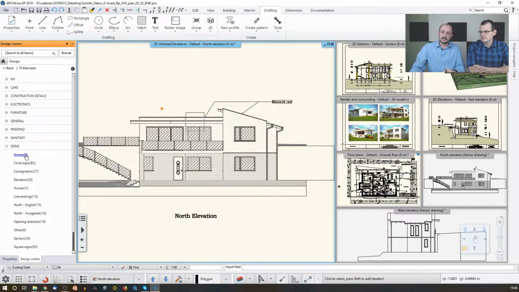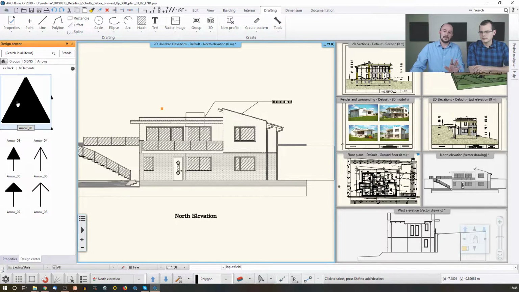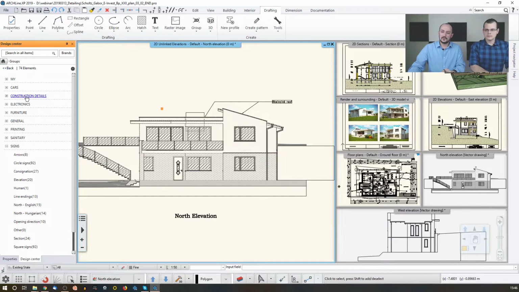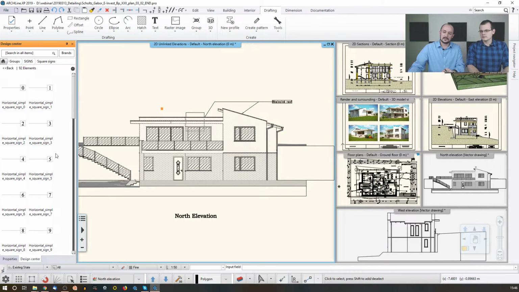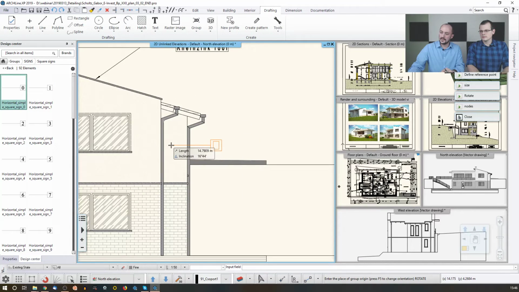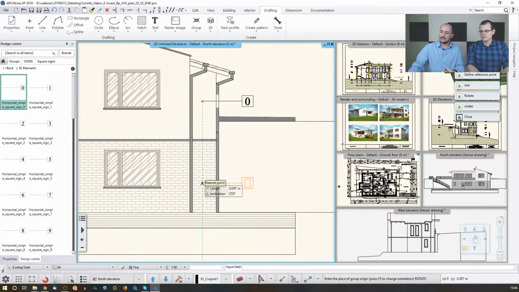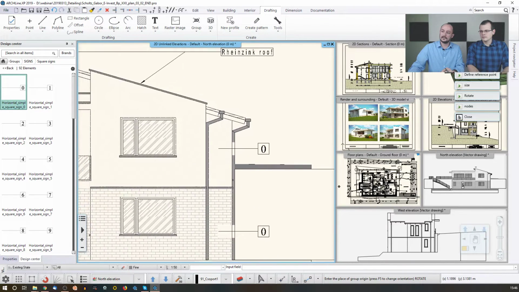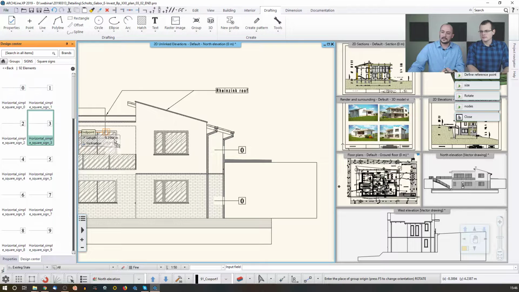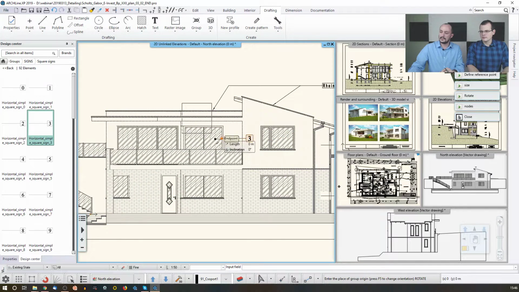So I just go to the signs, and there are also arrows, which I would like to point out are also handled in the settings, and you can use these for entrance arrows or something like that. And also you can go to the consignation signs or the circle signs. There is something called the square signs. I will just go with this because, as you can see, this is good for indicating that this is a specific color here, and this is, I make a mistake here because they are obviously different. And there is also something like this here, and this should be this one, and so on.